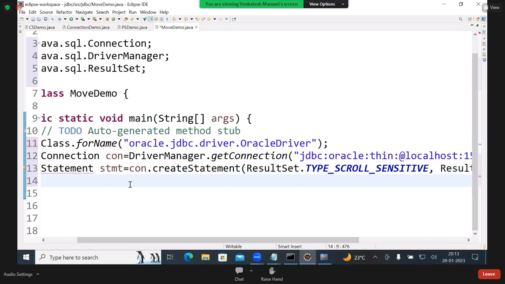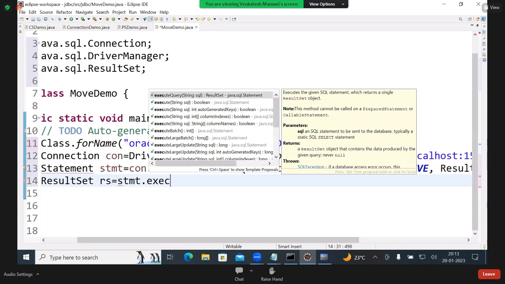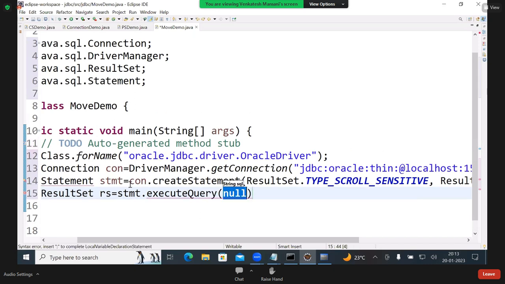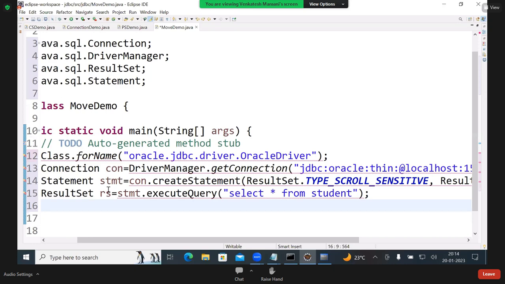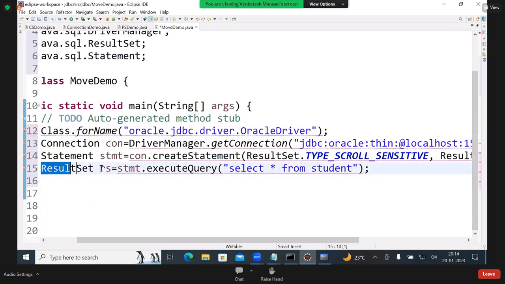now result set. What we have tried for getting result set? rs equal to stmt dot executeQuery. Here query we have tried. Select star from student. Okay, select star from student. Now this is which type of result set?